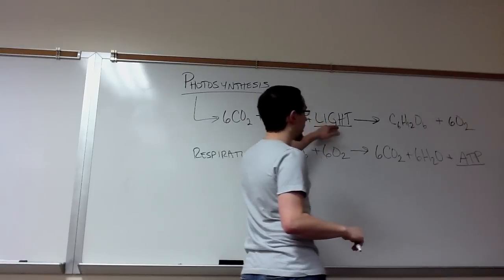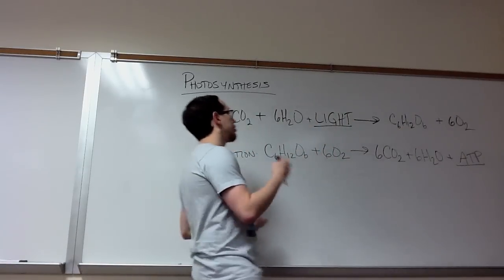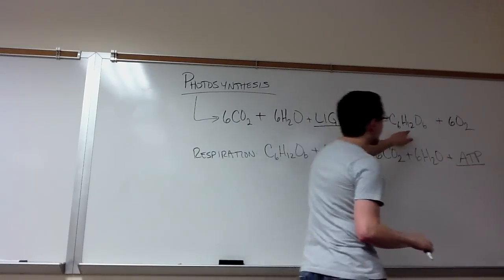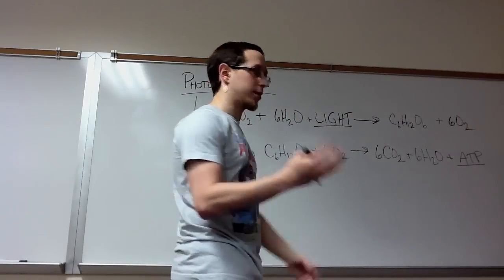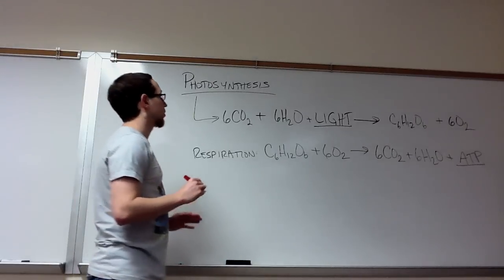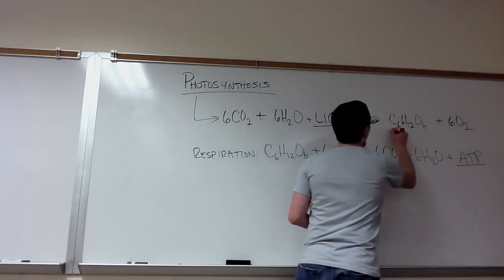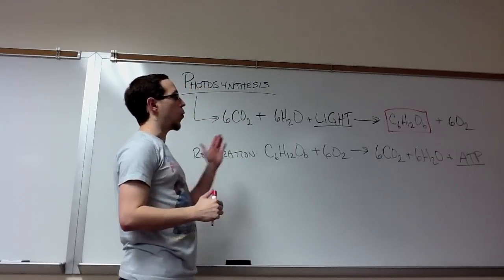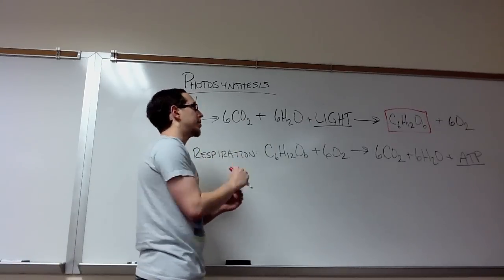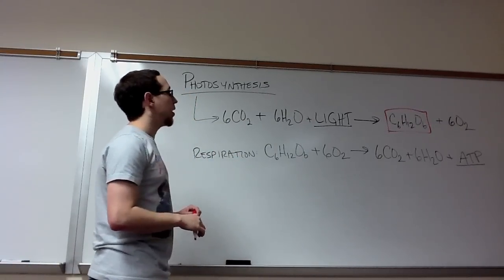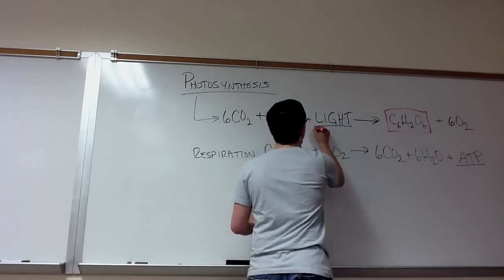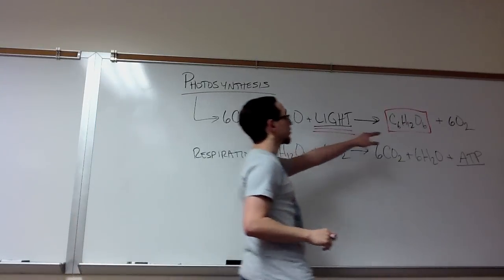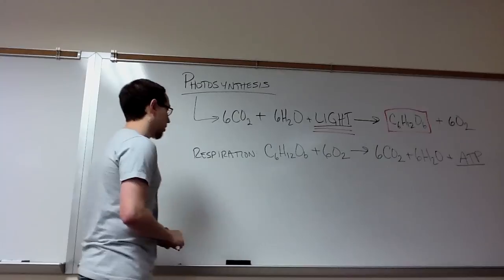Plants accrue energy from sunlight, convert that into glucose, and then animals consume those plants and convert that energy into adenosine triphosphate. Plants can also take the glucose they produce and perform cellular respiration. In this particular lab, one of the experiments focused on the excess glucose that was produced and how it was stored. But primarily, this lab focused on specific parts of the chloroplast organelle that are utilized to accrue the sunlight we will eventually convert into chemical energy.